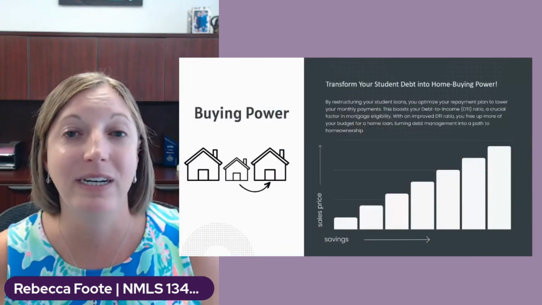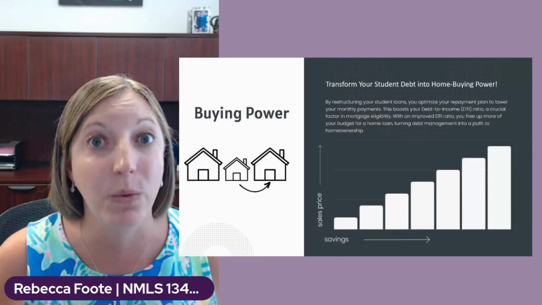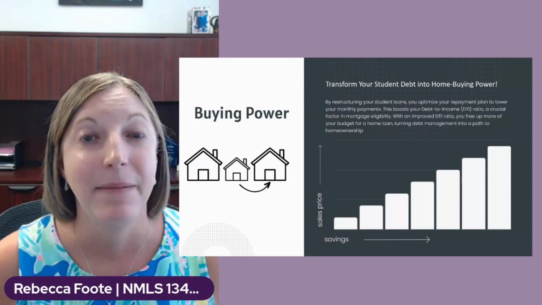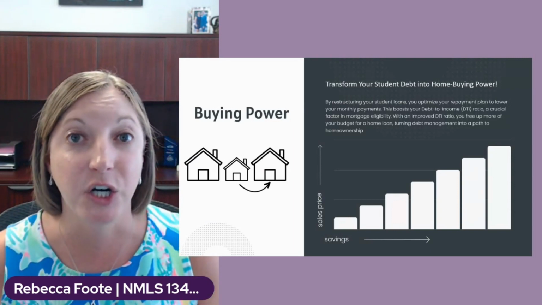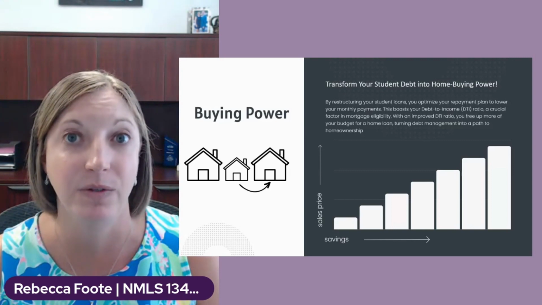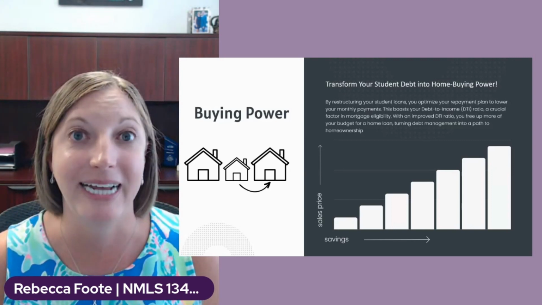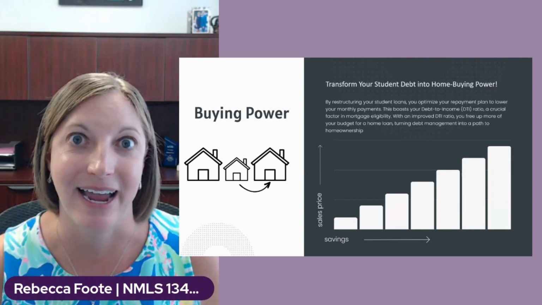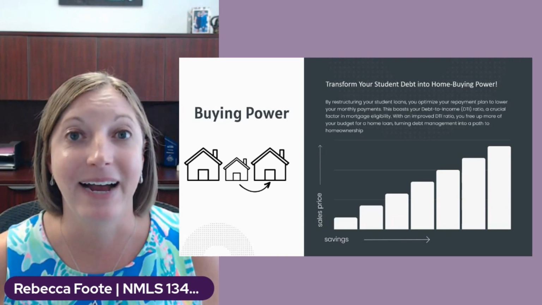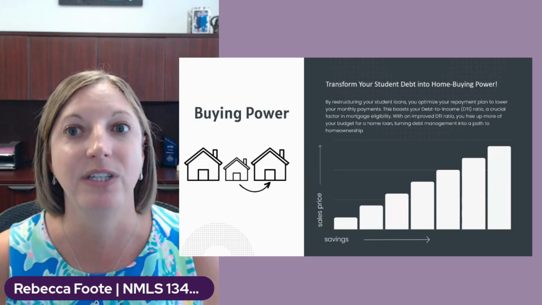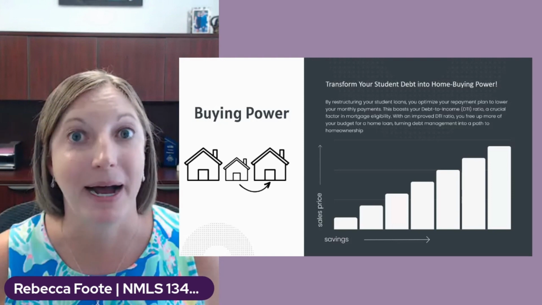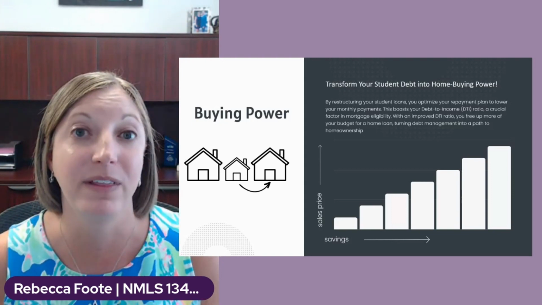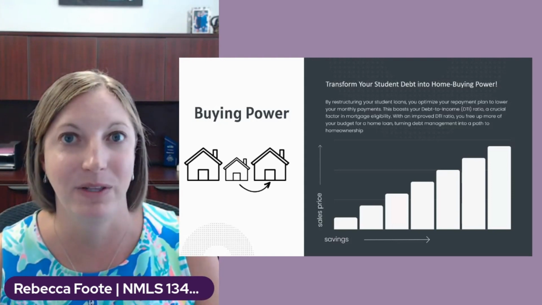Now, the whole point of doing this is we're trying to lower those student loan payments, because if we free up money that is currently going to student loans, that's money that you can put away and save for that house one day. Or if you're ready to buy now, then it's money that we can put towards regaining back some of that buying power, so you can actually afford more than you thought you could because we lowered those student loans.